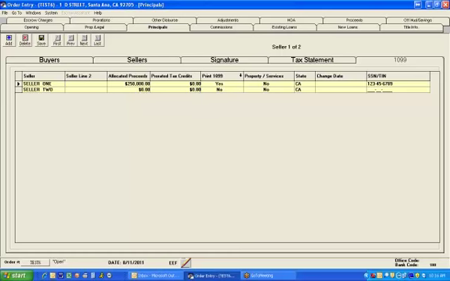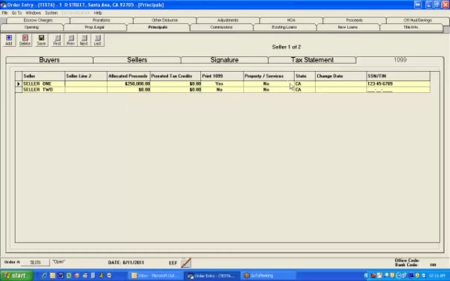The print 1099 column basically is yes and no. Is there a filing? Yes. Do you want a filing? No. Is there a filing for that seller or not? Obviously, we want one for the husband. He's showing 100% of the allocations. The wife does not have a filing, and that's why hers says no.